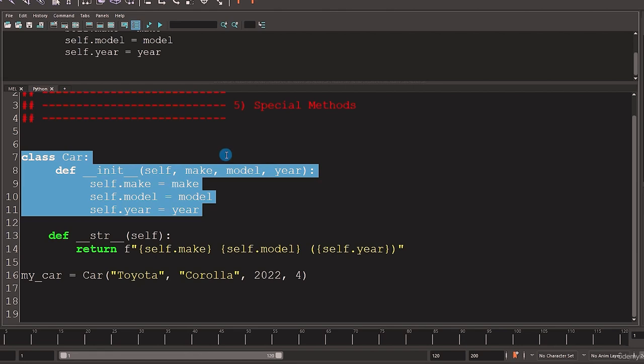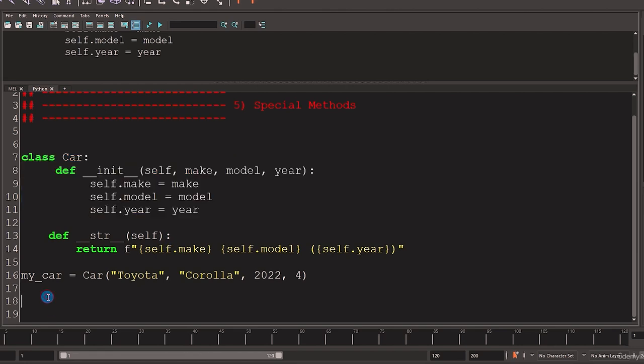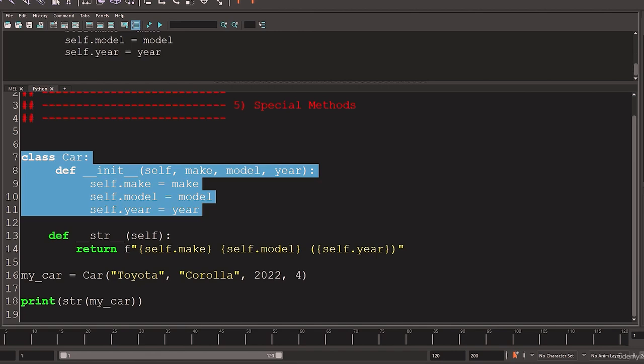Let's see what happens now if we print str of my car. The str method, if you remember, is built-in Python functionality that will turn an object to a string. Let's just initiate our first bit of our class, highlighting and pressing Control and Enter.